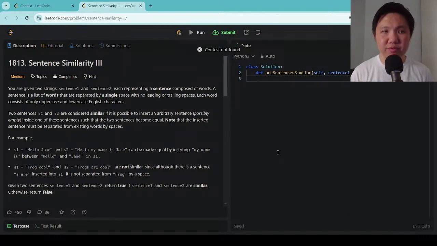Okay, so today's problem of the day, Sentence Similarity 3.